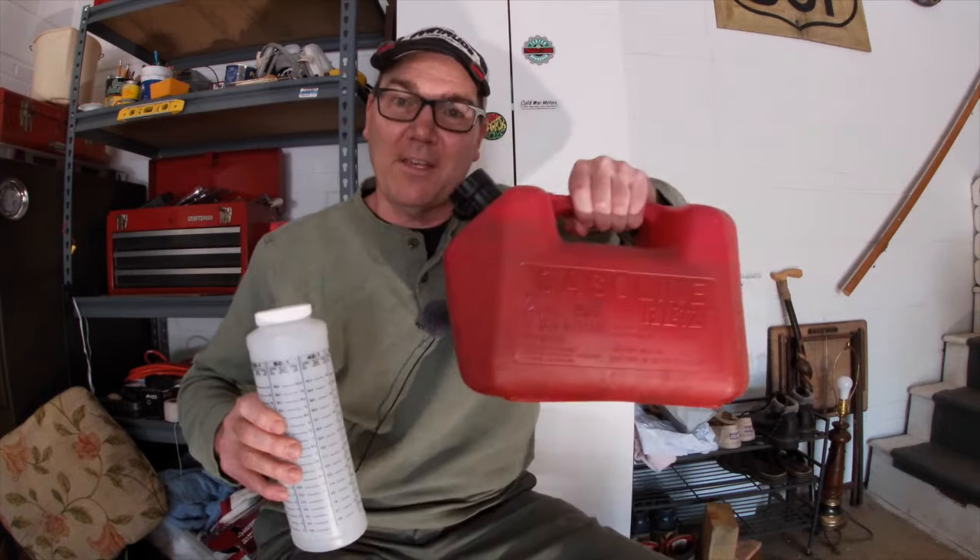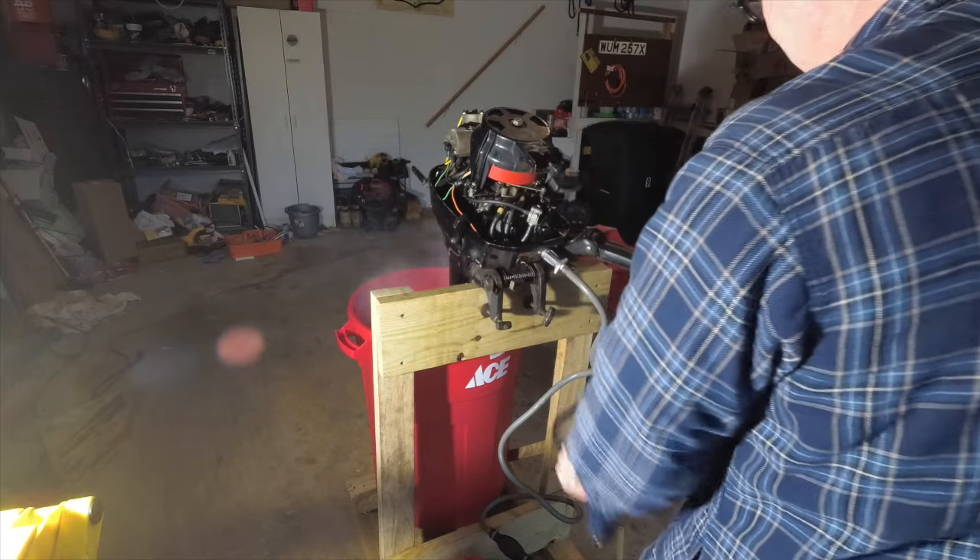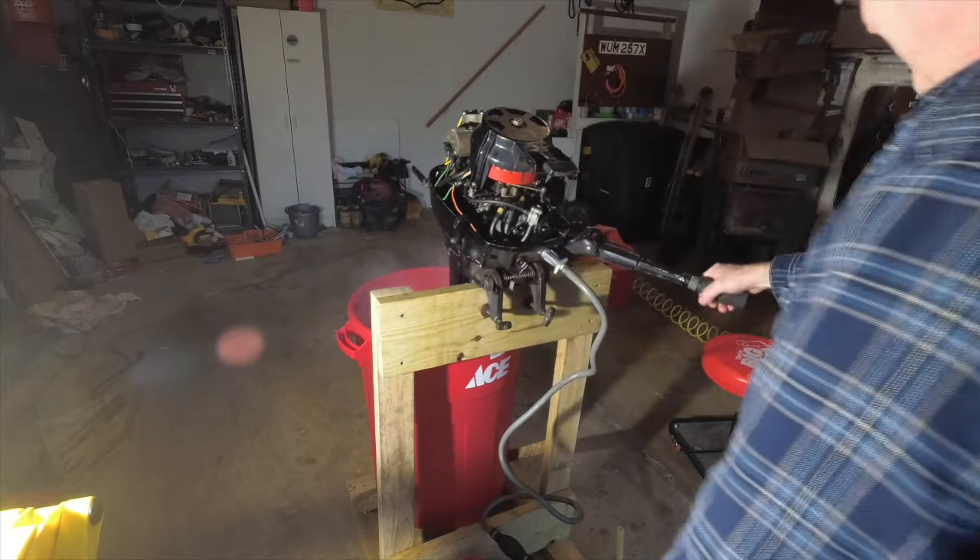It's super simple. If you're running a two-stroke outboard engine, it's very important that you always run oil with your gas mixed, whether it's an oil injection system or whether you're pre-mixing it in your gas can like I have to do. The ratio is important too. If you get the ratio wrong, something could go wrong with your engine because of not enough oil lubrication, or it could be smoking terribly or running really poorly because of too much oil in the gasoline. You need to get just the right mixture.